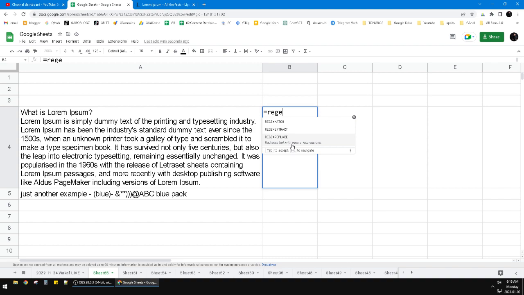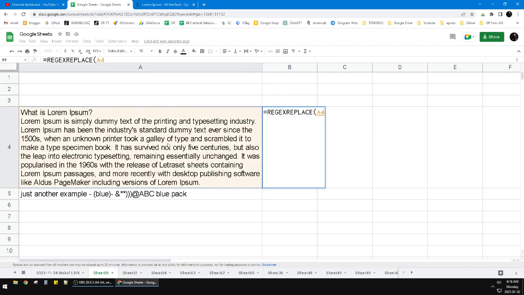This one is a function of regular expression and then replace. Then of course I will click the text, the B4, and then you can open the quotes and add this bracket, and then you can put this symbol.